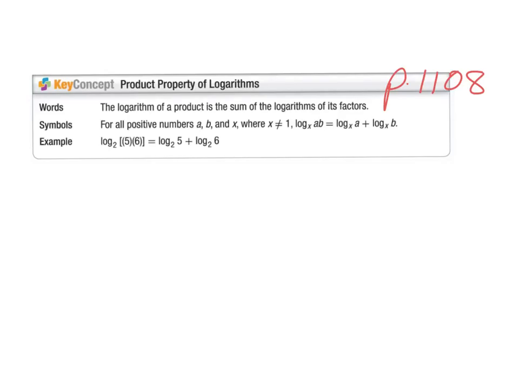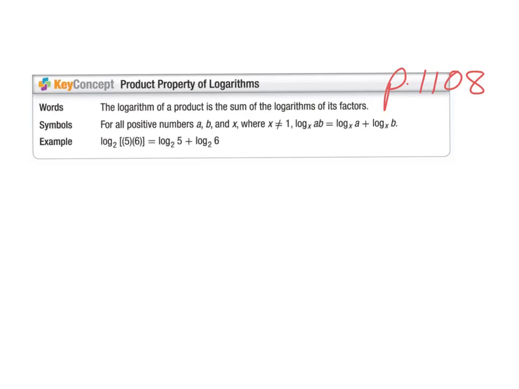There's going to be some opportunities for you to take pictures of the screen and/or screenshot from your book, and I've put the pages in the presentation so you can choose which one you want to do. Okay? So, first one. On page 1108, if you want to screenshot it.